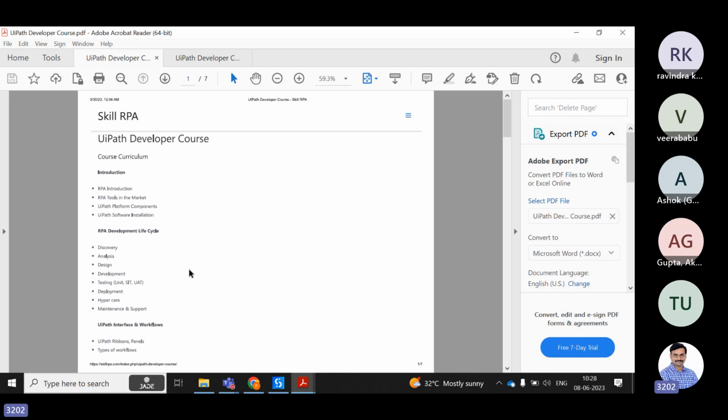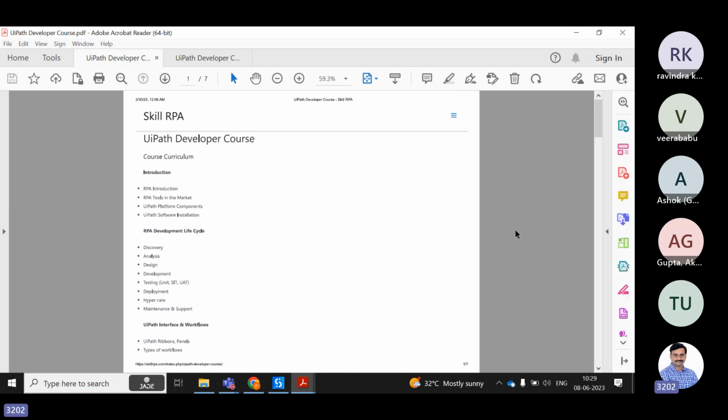How will you get to know that when you are trying to do it through UiPath? How will UiPath know whether the document is a scanned document or a digital document? Any idea, guys? How can you identify whether the given document is a scanned document or a digital document? No idea, Path.